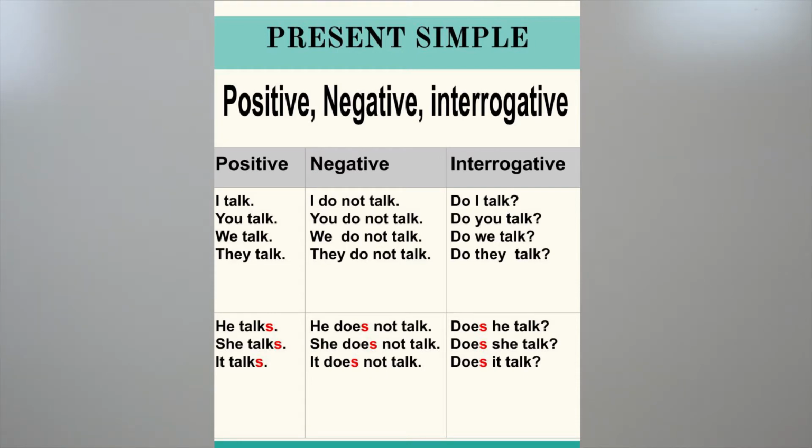Another important thing to note is that when the third person singular is used with an auxiliary verb, like the word do, the auxiliary word takes the S. See how the word do becomes does? That is why the main verb, in this case the verb talk, does not change to talks, even in the third person. Now that we have briefly discussed the present simple, let's look at the present continuous.